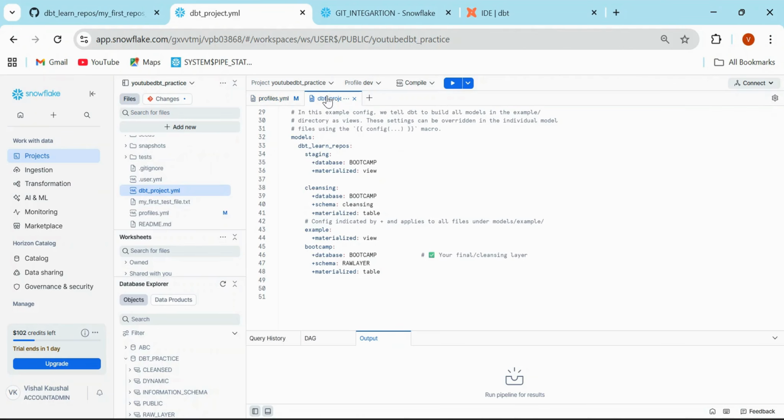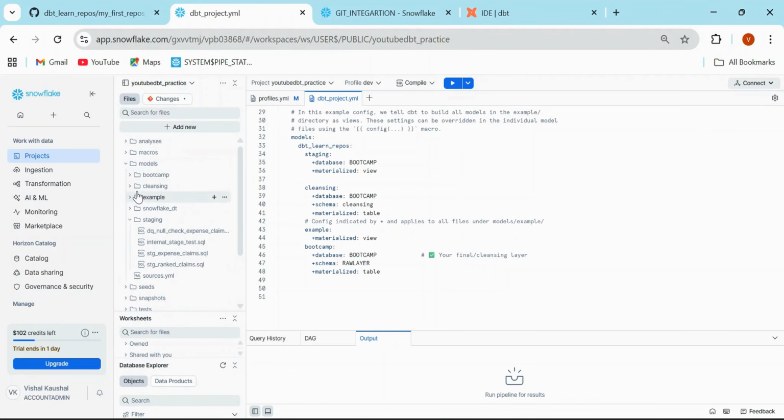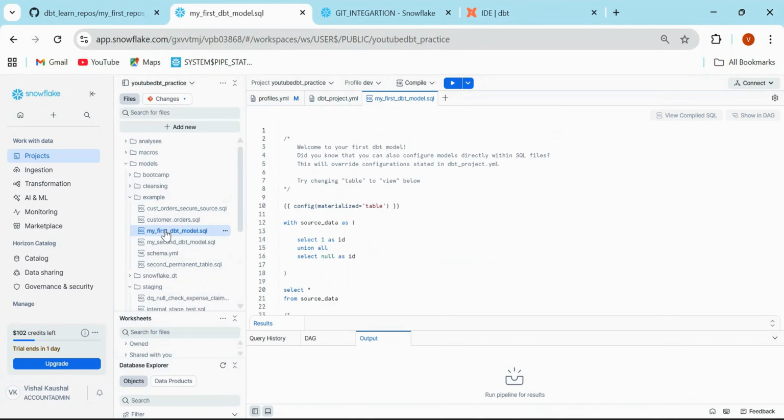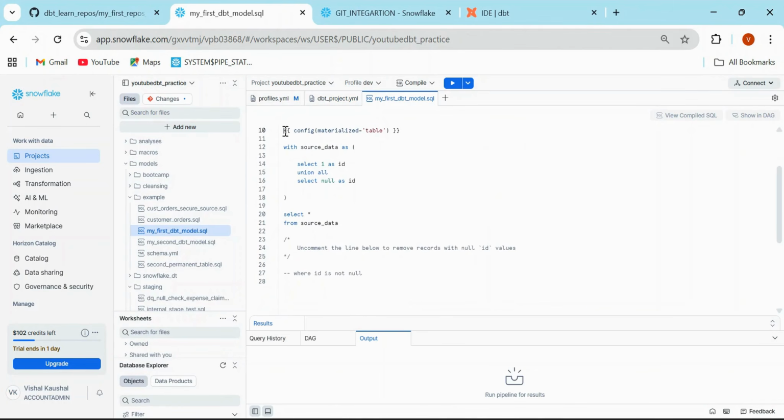I'll show you one model created in a different database or different schema. But before that, let me show you how we can create one. Let's say this is the example, and here it's my first dbt model. You know that we have a config block. This config block is going to change the materialization.